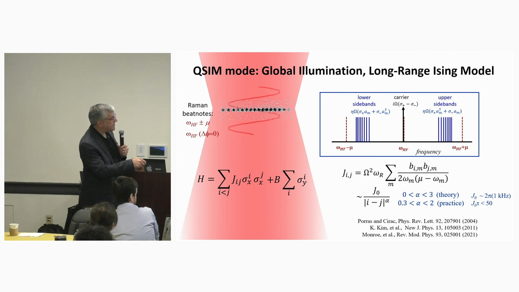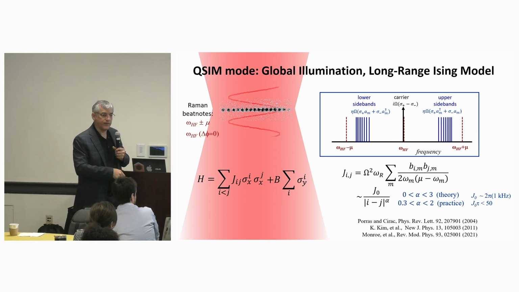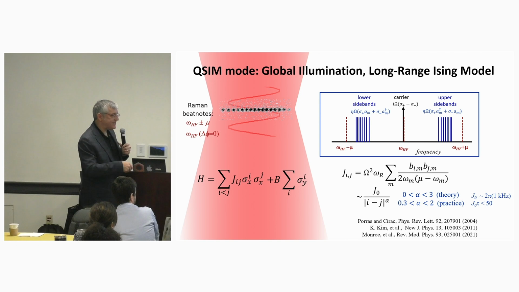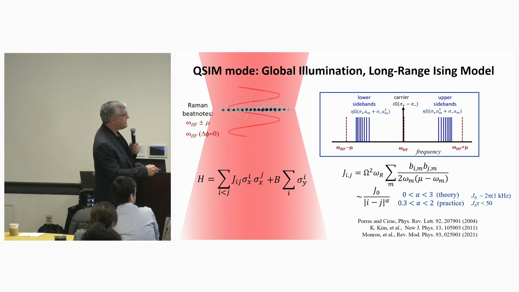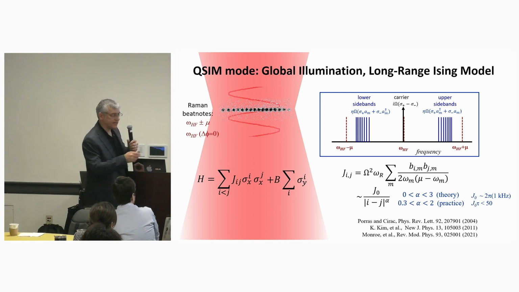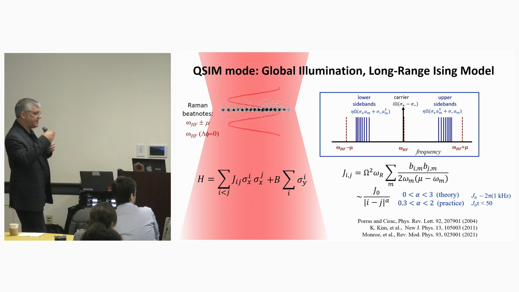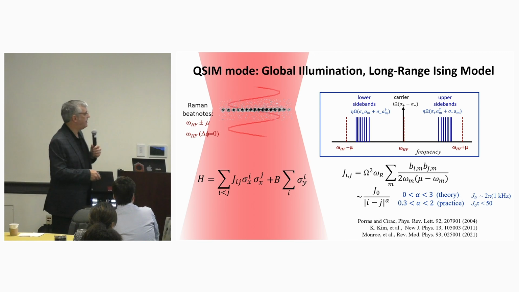By the way, the phase of this tone allows you to control anywhere in the XY plane of the Bloch sphere. If you apply the same phase as the other beat notes, because of that i right there from e to the ikx, you get a 90-degree phase lag. But if you apply a pi over 2 phase shift on this, you have a longitudinal field. To get a BZ field, that's even easier. We simply unbalance these 2 detunings. Okay. As you know, a detuning in a Hamiltonian is sort of like a Z field.